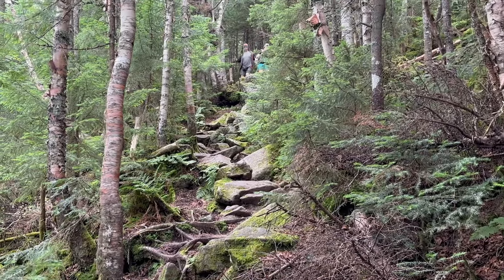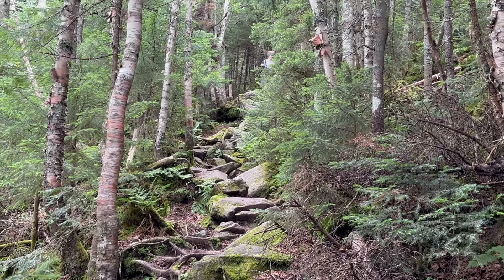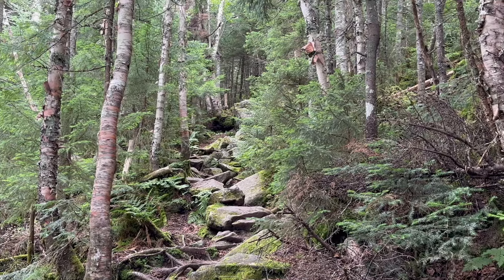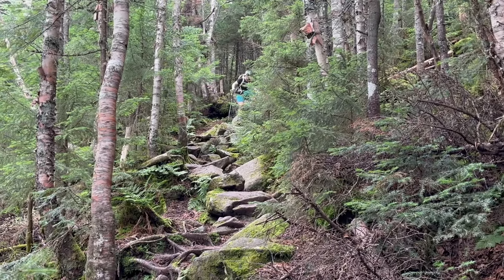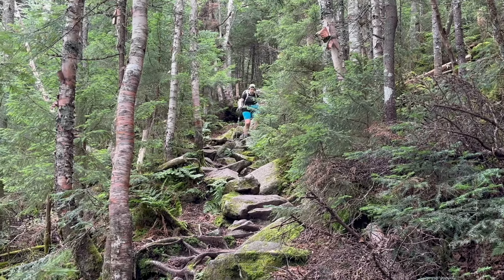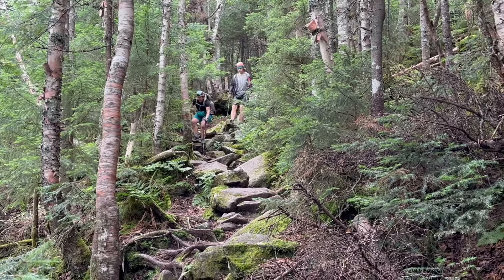Well, here they come down the hill. It has been an incredibly steep descent — although maybe not as steep as what we came up, it's just different because here we've got all these rock boulders, whereas before we had stairs that were near vertical. So we're just trying to be really careful and not step on anything slick and not twist an ankle.